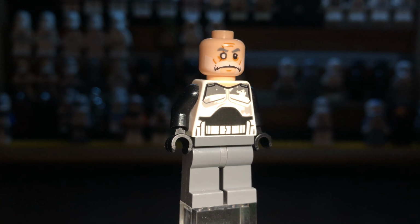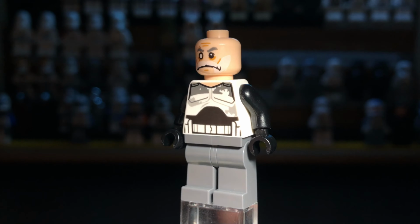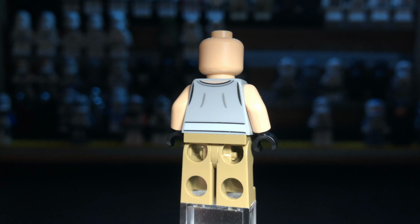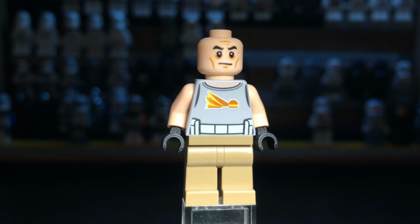In addition to him, I have Commander Wolffe from Rebels as well, unhelmeted, and Gregor. I'm not sure if Gregor is a commander. I'll have to do a little bit more research, and if he's not, I'll go ahead and take him out of this collection. But for right now, I think he looks cool.